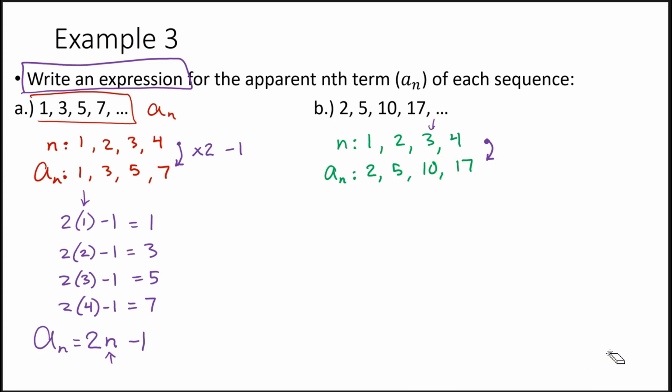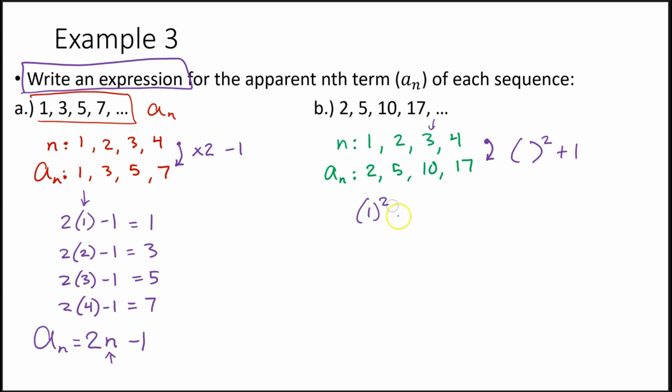So we have to keep thinking. Maybe it's some other operation. Remember, we have a lot of operations at our disposal. We have adding, subtracting, multiplying, dividing. We have powers, exponents, a lot of different things going on. If I use powers, maybe I can try squaring the number and adding 1. Would that work? Let's see.